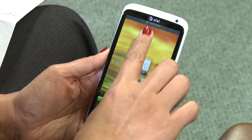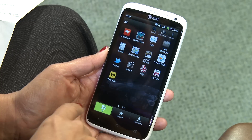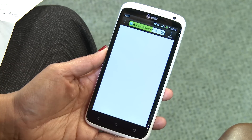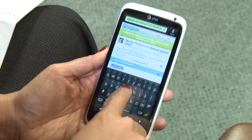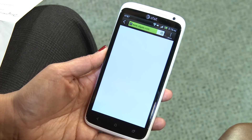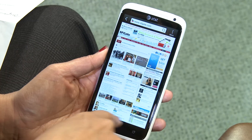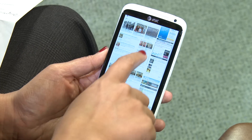Everything here processing-wise, the speed runs really snappy and very, very fluid. You'll see as I change from app to app — let me launch a browser here. Super quick, super snappy. That's relatively fast considering how much is on this page, and this is not the mobile version — they've given you the full website page here.